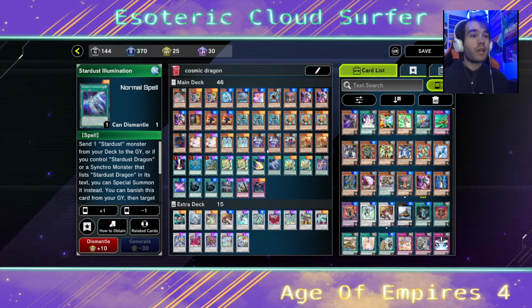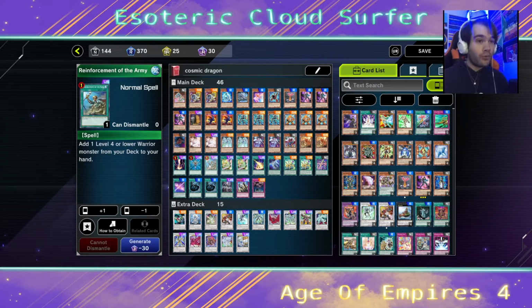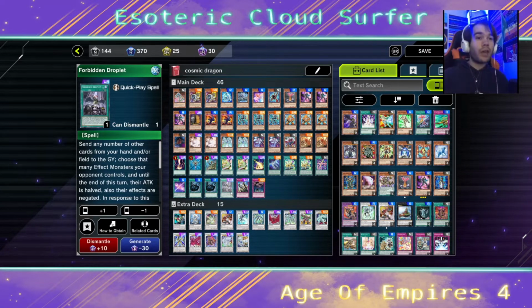It's really good to send the Trail or the Synchron into the graveyard and then do some plays with that, right? You can tribute and call it. Reinforcement of the Army, just if you're stuck, if they negate your Junk Synchrons, you can call it once again, right? Forbidden Droplet, negate effects, reduce the attack, it's just very useful.